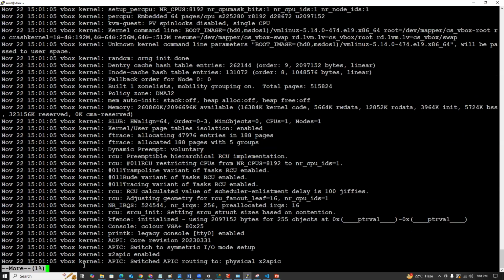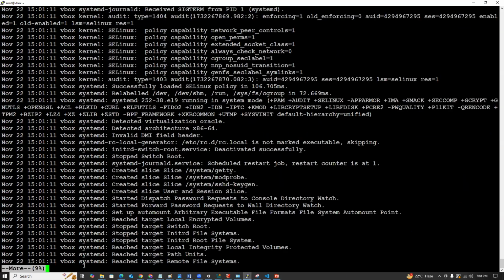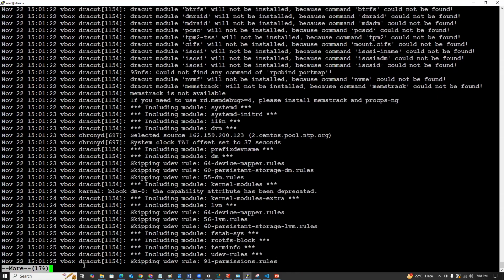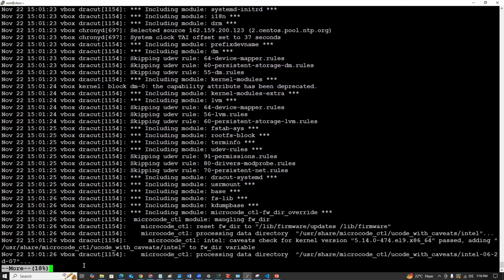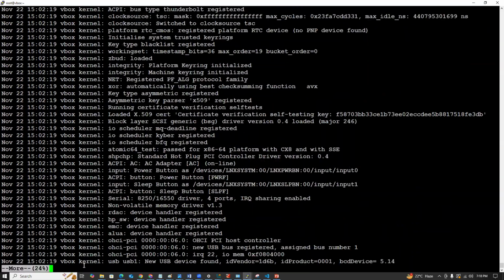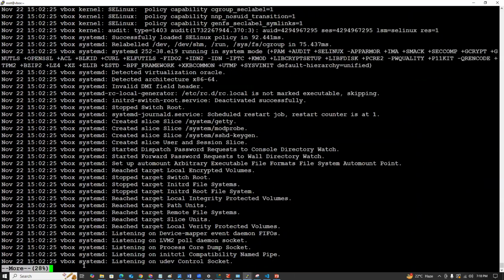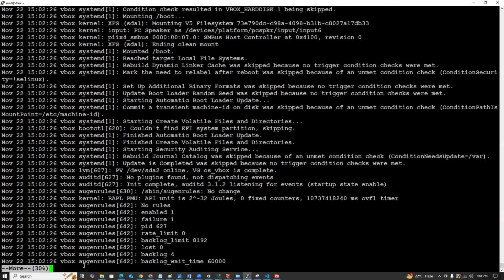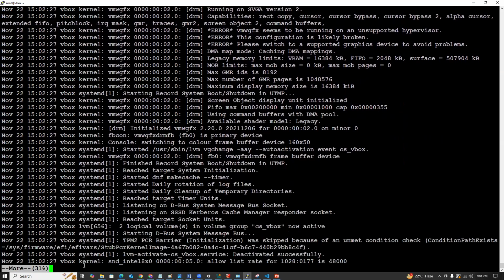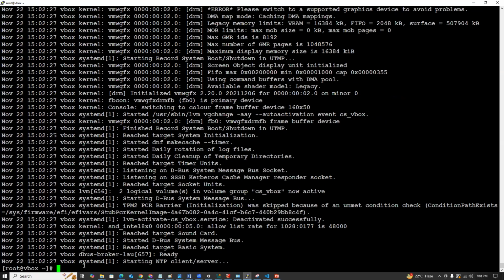In more, it will display the percentage. I'm pressing the space bar, page by page. If you press enter, it will show only line by line. You see the percentage increasing while pressing the space bar. If I press enter, it will not increase the percentage. Okay, so q is nothing but quit the file in less or more.